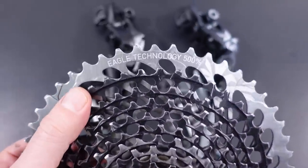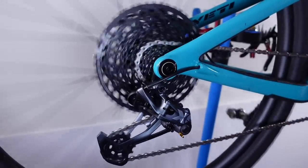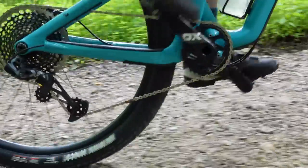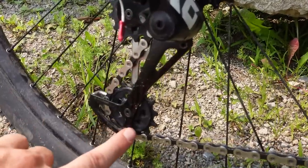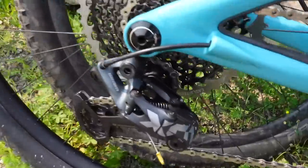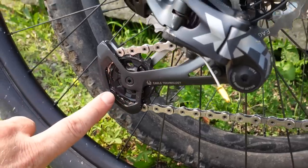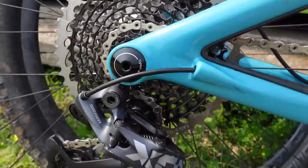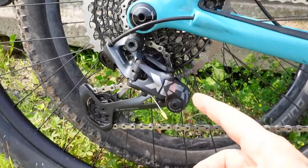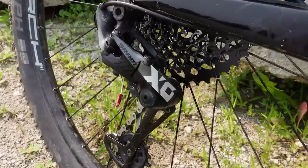I plan to use it with a 10–50 tooth cassette, so the 500%. The end result is smooth, quality shifting up and down the cassette — not just on the bike stand but on the trails as well. So the million dollar question: if you have a good working X01 500% old generation, is it worth replacing or upgrading to the new X01 Lunar 520% with that upgraded cage? My simple answer is definitely no. But if you're starting with the 520% cassette — the 10-52 — you should definitely consider these new derailleurs. They're meant to be used with that cassette range, they're built a bit better, and you're not sacrificing weight or anything else versus the old ones.